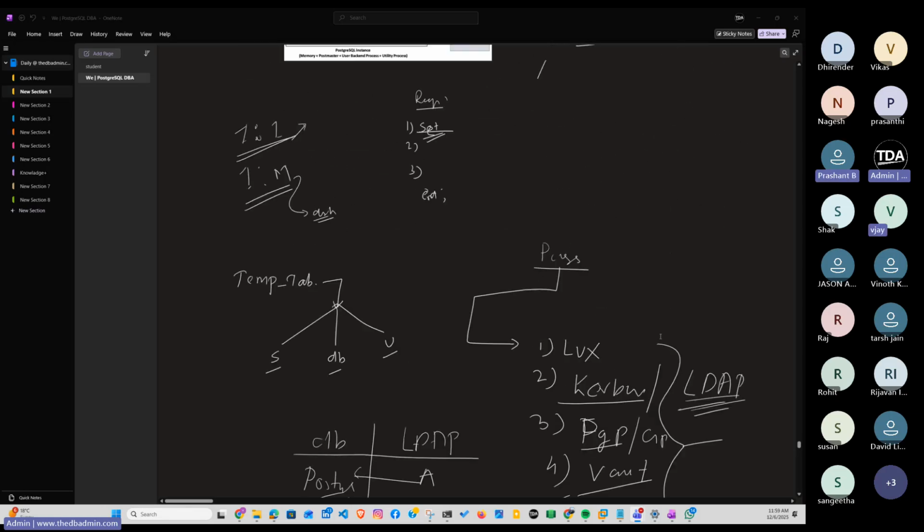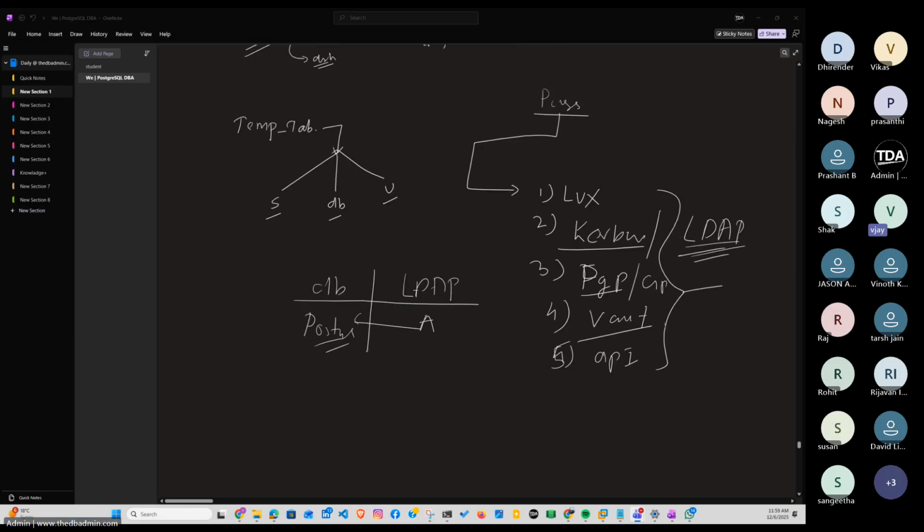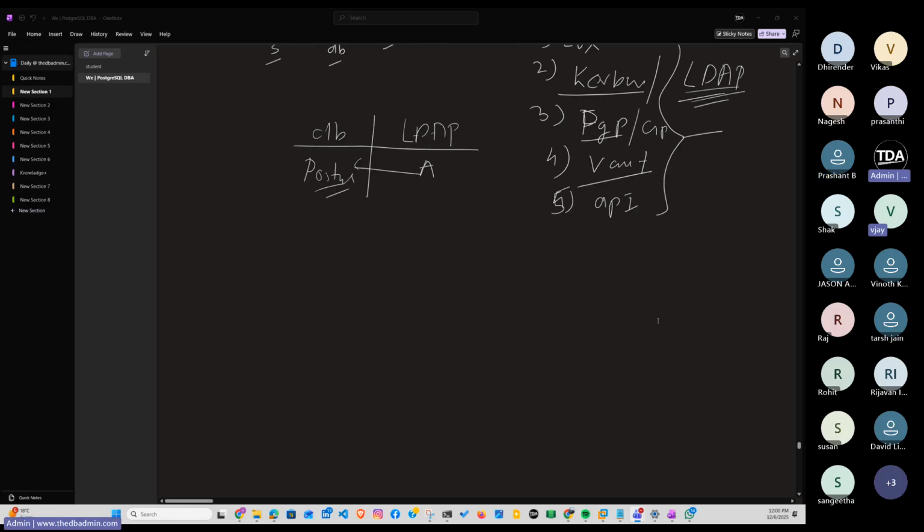One question, this is regarding the interview. How is encryption achieved in Postgres? Like in Oracle, we have TDE for data at rest. In other databases, we have TLS. So in case of Postgres, how is it achieved?